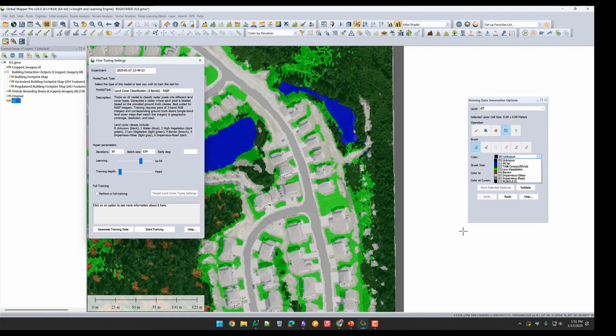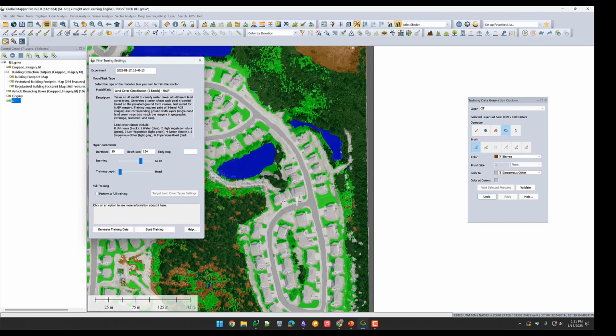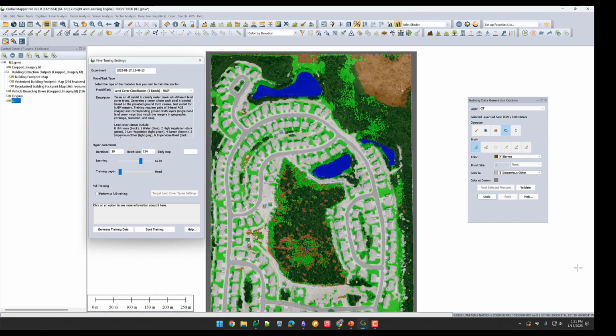For our sake, let's say they're barren, and I want to change any of the impervious here, as it's called currently, to barren. So even if I get other classes in here, the only things that are getting changed are the impervious class that I targeted. So a really quick and handy way to clean up our data sets.